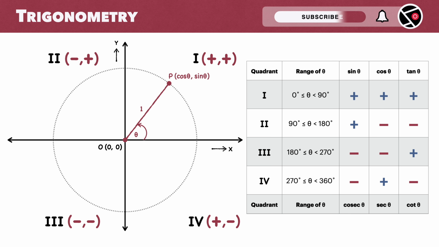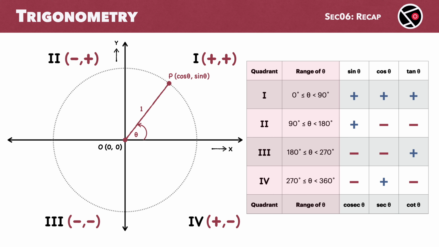This table shows the definition of the 4 quadrants in the XY coordinate system, along with the signs of various trigonometric ratios in each quadrant. For example, sin is positive in the first and second quadrants, but is negative in the third and fourth quadrants. Class 10th exam questions usually focus on the first quadrant. However, it is still important to understand the complete picture, how trigonometric ratios behave across all 4 quadrants. Understanding the unit circle gives you the full picture, not just what the rules are, but why they work the way they do.